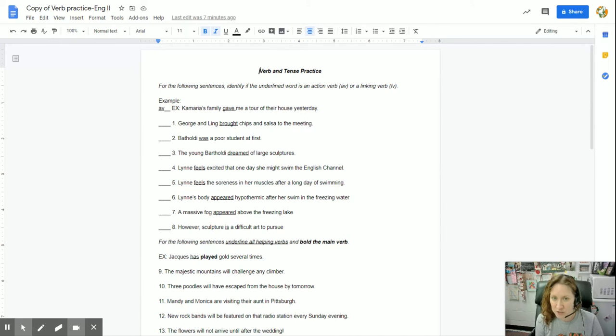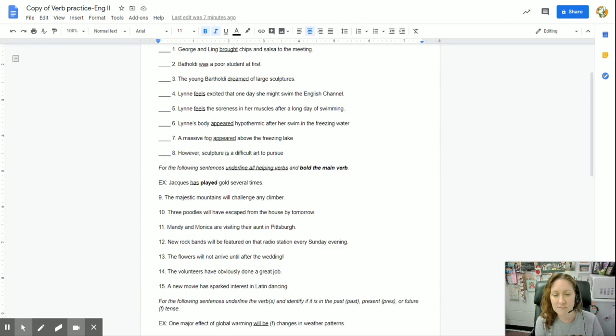You will be completing this worksheet. This worksheet is going to help us find verbs, and it's also going to help us identify tenses, past, present, or future. For the first one, you are very basically identifying whether you are looking at an action verb or if you are looking at a linking verb. The most helpful hint I can give you is if you can do it, it is an action. If you can just be it, if it's just sitting there in the sentence, that's going to be your linking verbs. Make sure you refer back to the Google Slides presentation in case you need examples of action or linking verbs.